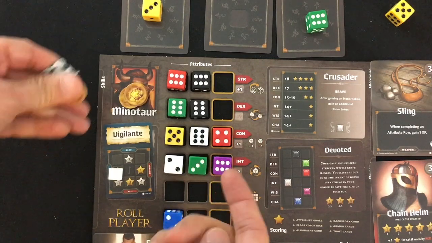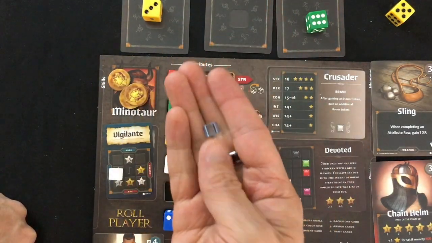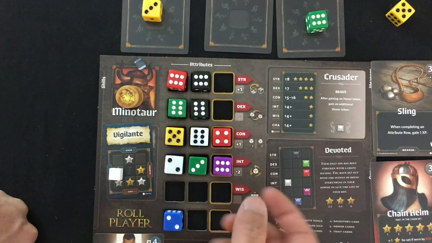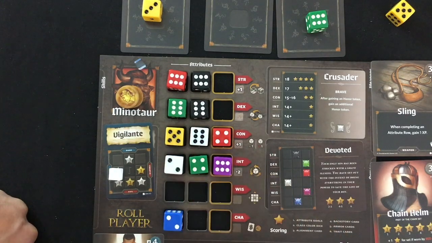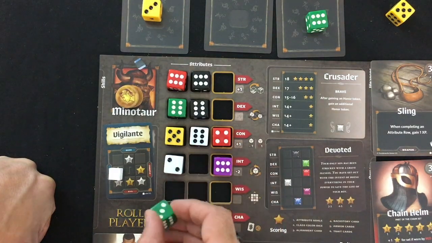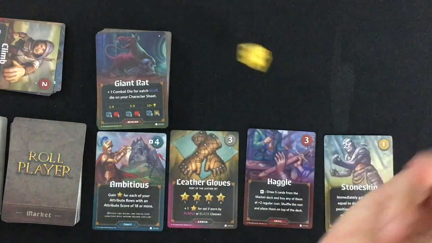So I get 1 gold for finishing a row. I get 1 experience because of my sling. And then because I place in Constitution, I can increase or decrease a die by 1. What the heck, we'll keep on pretending that intelligence might happen. Actually, no, I still like intelligence kind of being a dump stat, so let's increase charisma instead. All right, that means the AI is going to roll 1.